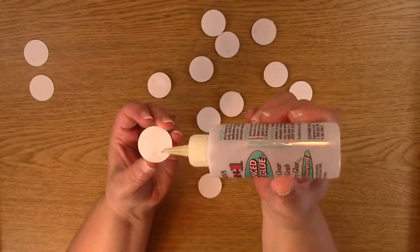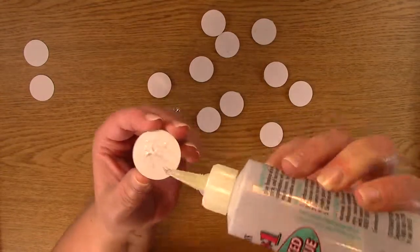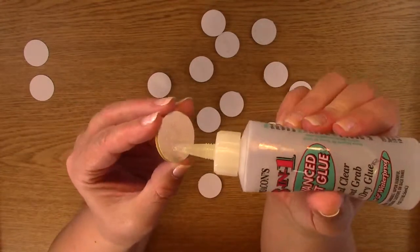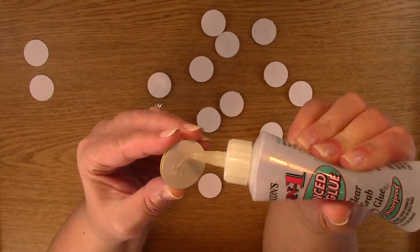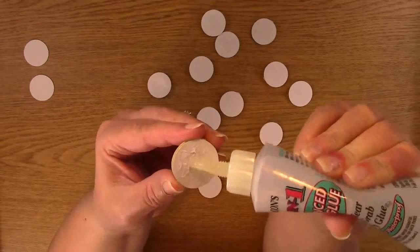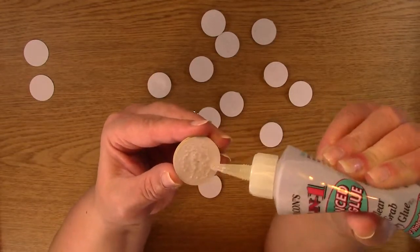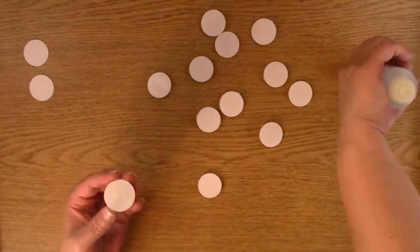So we're just going to take the back of the sticker and we're just going to squeeze a little bit on, and I'll make it a little bit closer so you can see. We're just going to do like this. Squeeze a little on and just move it around a little bit. Like so. Okay? Doesn't look real pretty, does it? But it does the job, trust me.